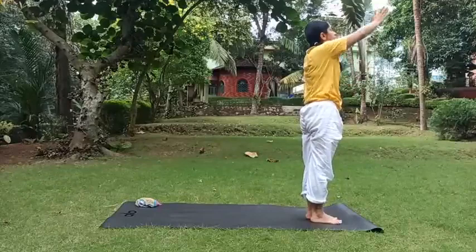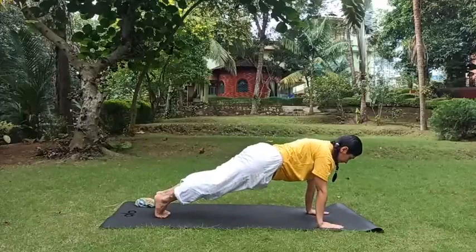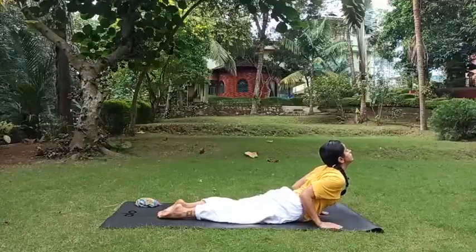Exhale, bend forward and down. Inhale, left back. Retain, right back. Exhale, drop your knees, chest, forehead down. Inhale, head up, chest up. Exhale, hips up, inverted V.